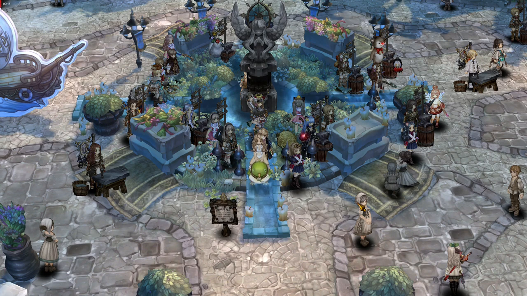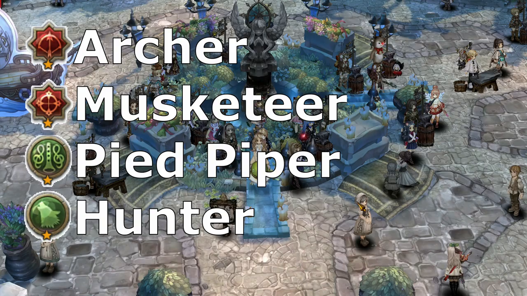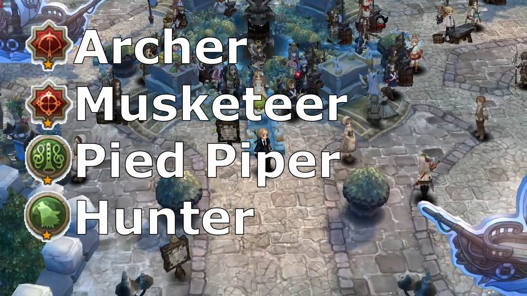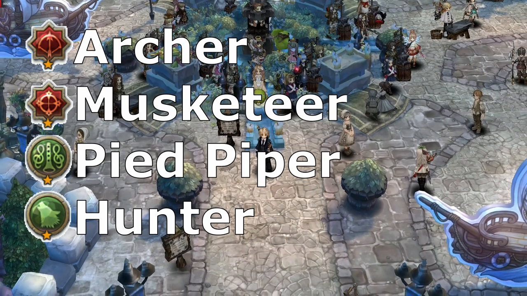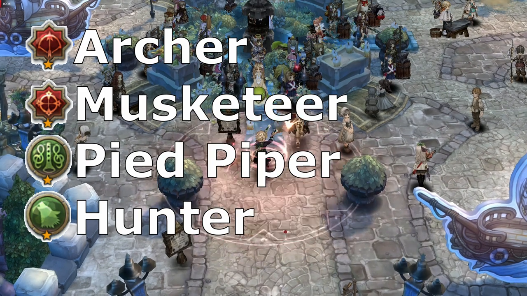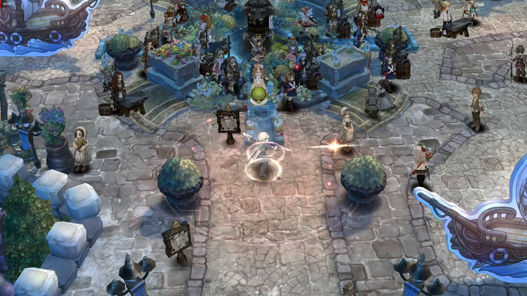And for this one, we're gonna do an archer farming build, which consists of Musketeer, Peed Piper, and Hunter. And as usual, we're gonna test it out on the fields and state the reason for why each of these classes are here, and maybe show how I go about using it. And to clarify, this build is a planium farming build. And with all that said, let's do this.